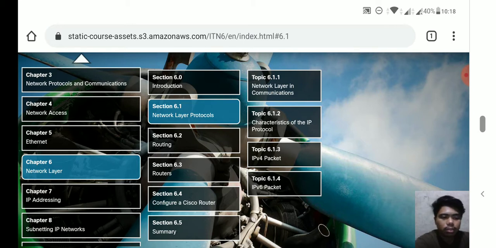Somehow it can be adopted, but many IT practitioners and Cisco CCNA certified people didn't use IPv6 because it depends on the company that they are working for.